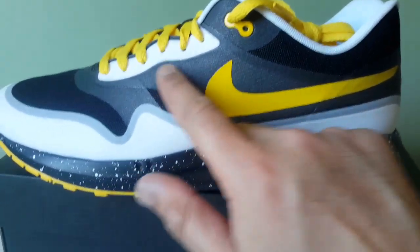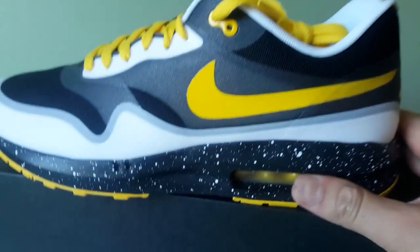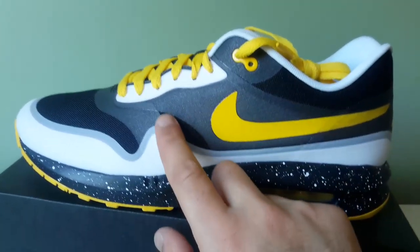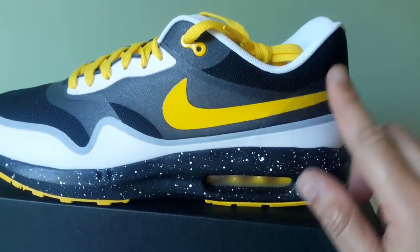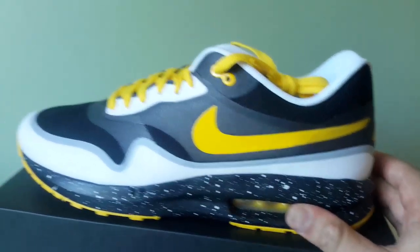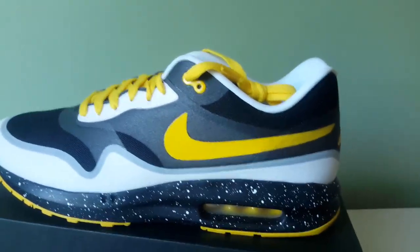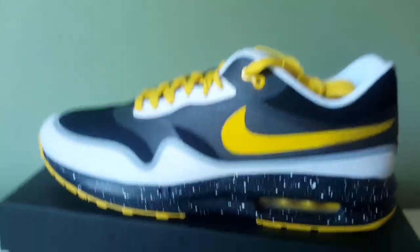I only used the translucent option once because I wanted to have the swoosh showing on all of them, but sometimes they just look better without the translucent, so I had to just cut the swoosh off wherever, like how it normally is. But I definitely wanted to have at least one pair that had a long swoosh, so this was the pair.